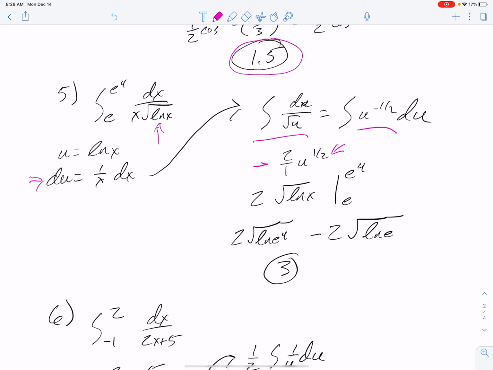Add 1 to the exponent, multiply by the reciprocal. Substitute natural log back in. Feel free again to finish on your calculator, but I've got f of b minus f of a, and that's going to get me 3. Double check that, 4, 2, 4, 2. The answer should be 2, not 3.